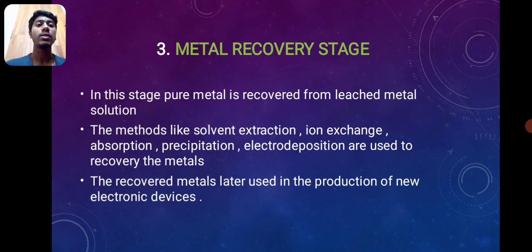And the last process is the metal recovery stage. This is the last process in hydrometallurgical extraction. In this stage, pure metal is recovered from the leached solution. Methods like solvent extraction, ion exchange, adsorption, precipitation, and electrodeposition are used to recover the metals. The recovered metals are later used in the production of new electronic devices.